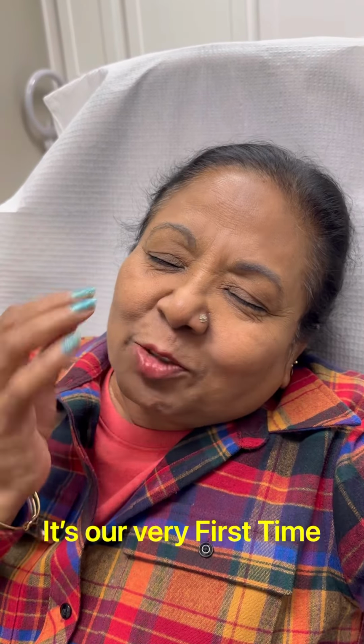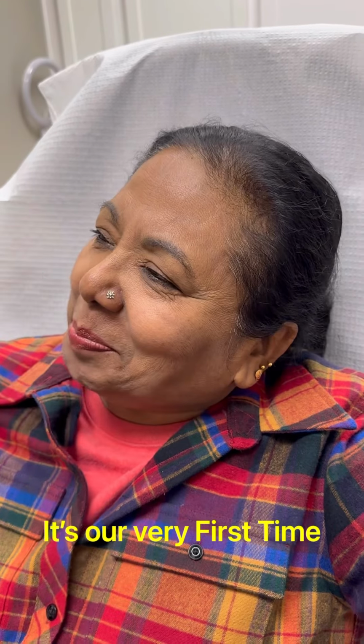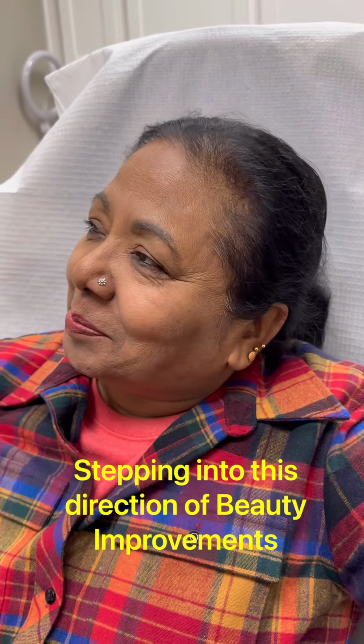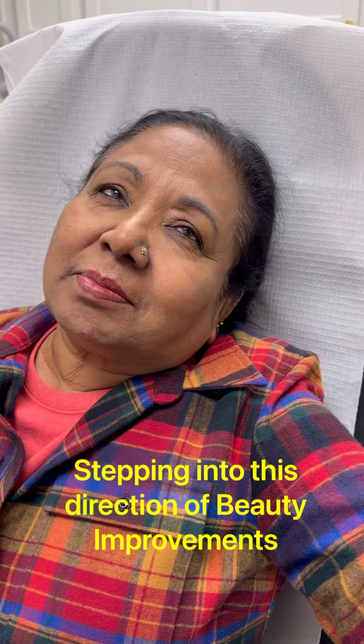So this will be filler, hyaluronic acid filler. Because basically what's happening, I'll show you a little picture. Would it be like needles going into the skin? Yep. And when that medication's effect will be over, then again I have to do it the same. So Botox lasts 3 months. And after 3 months, will I look worse? No, after 3 months, you go back to looking like before. Even better, I would think.